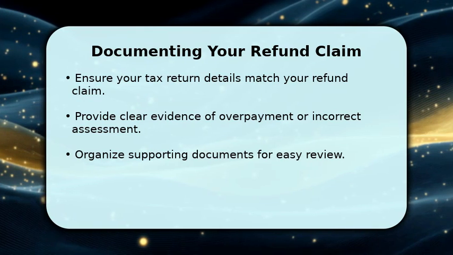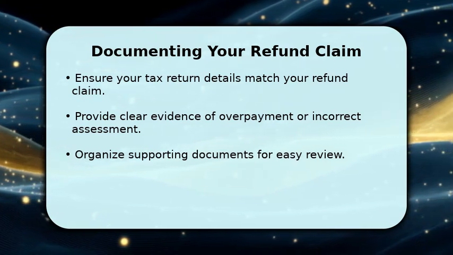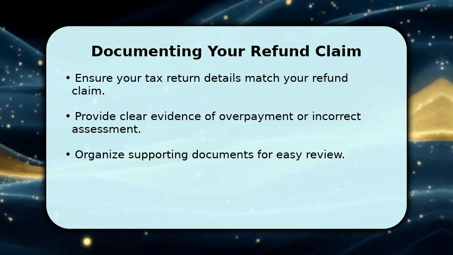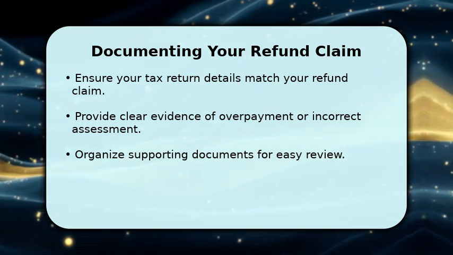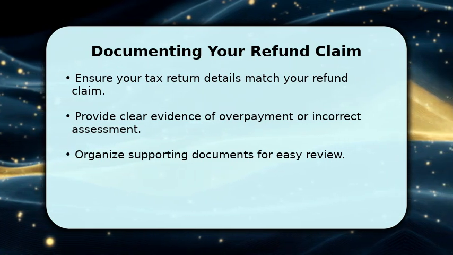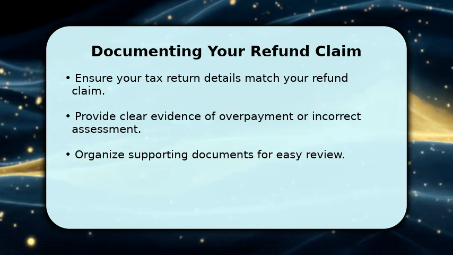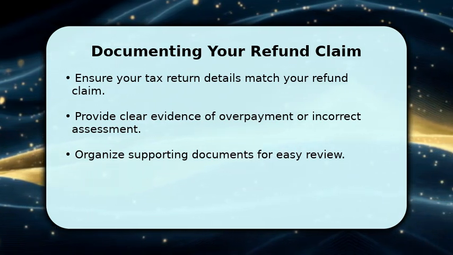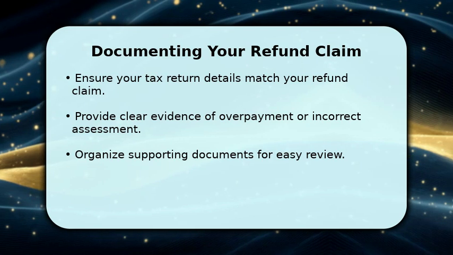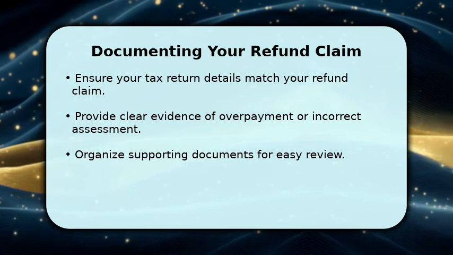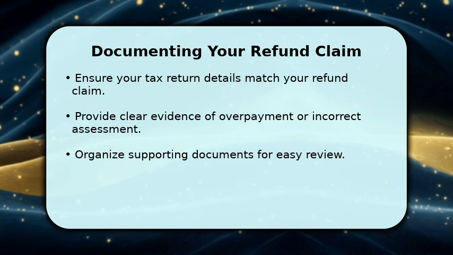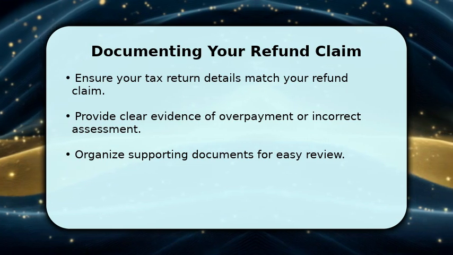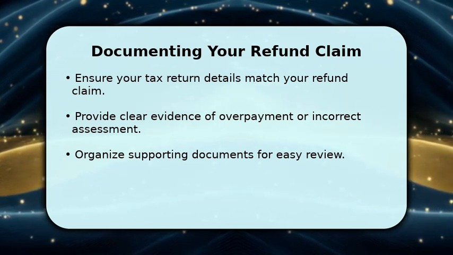When preparing your grievance, it's crucial to ensure that all details on your tax return precisely match your refund claim. You must provide clear and concise evidence of any overpayment or incorrect tax assessment. This could include bank statements showing tax deductions, or communication from the tax department. Organize all supporting documents, such as Form 26AS and acknowledgement numbers, in a logical manner for easy review by the tax authorities. Accuracy here is key to a successful resolution.